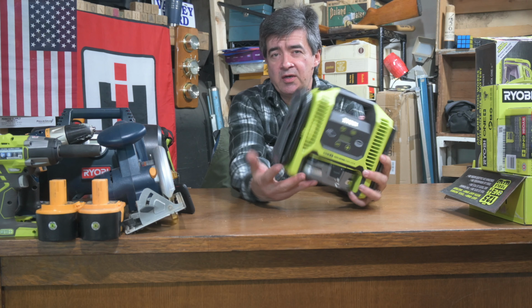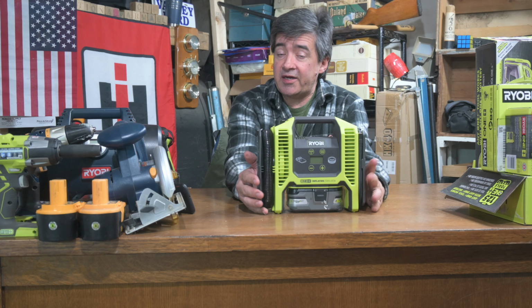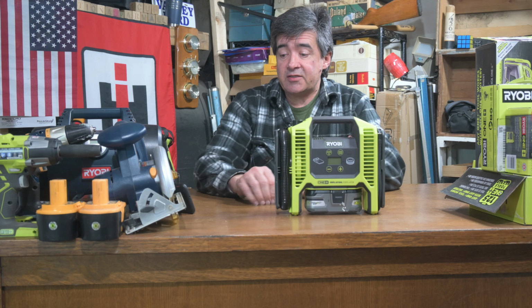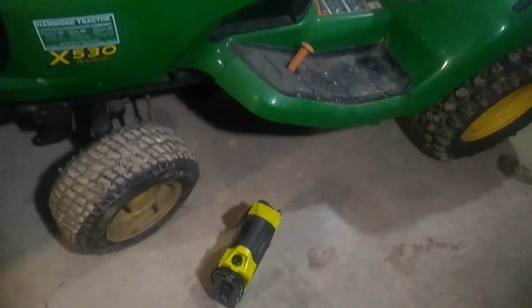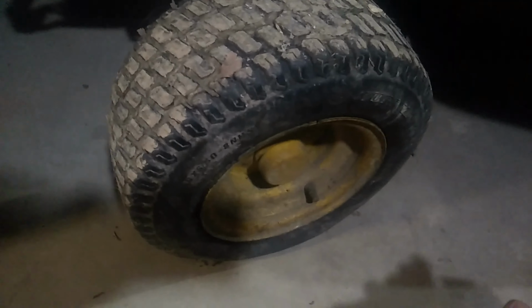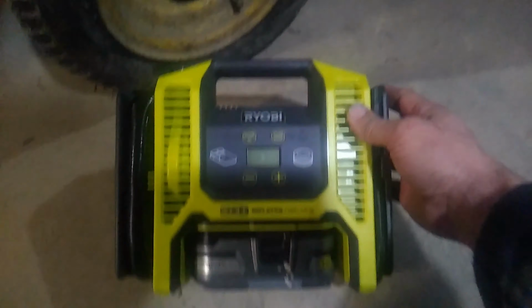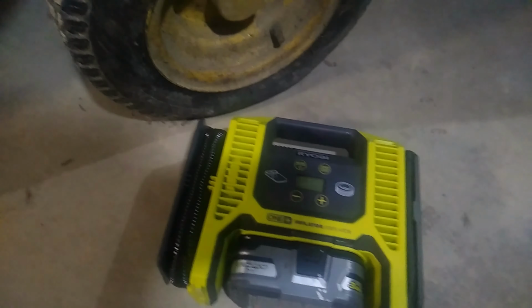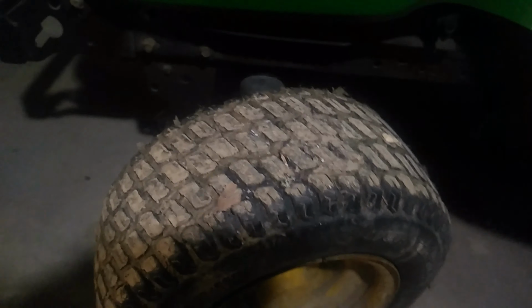We'll see if we can do several tires on one battery and how efficient this actually is and how quick it actually blows up the tires, if we can measure that as well. So let's get to it. For purposes of this video, or this test for the RYOBI inflator deflator, I have released or deflated tires on my John Deere tractor while it spends the winter inside.